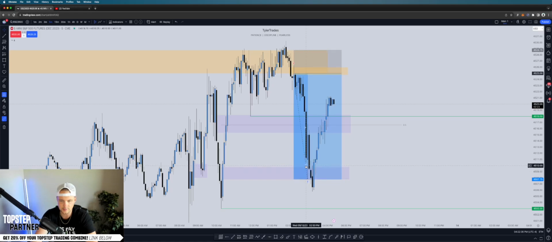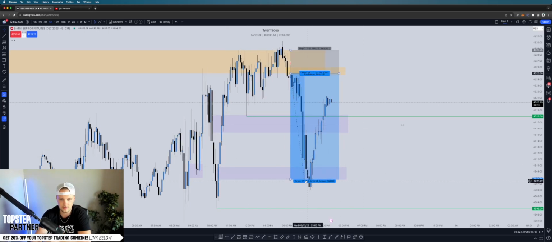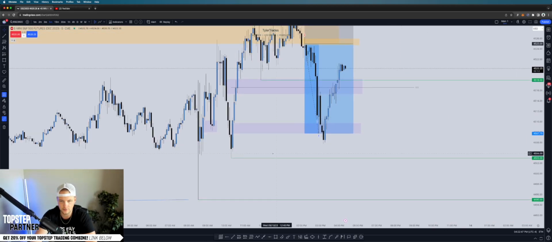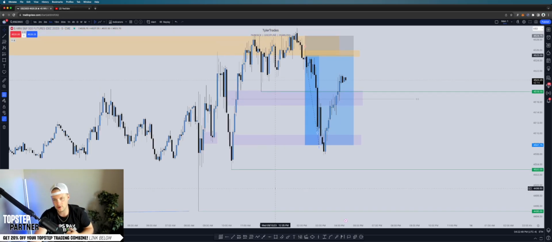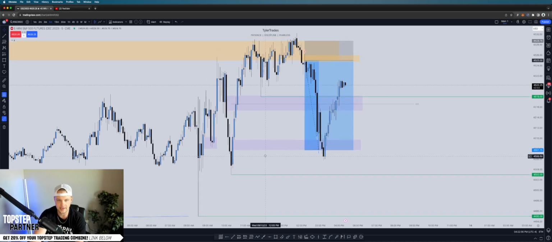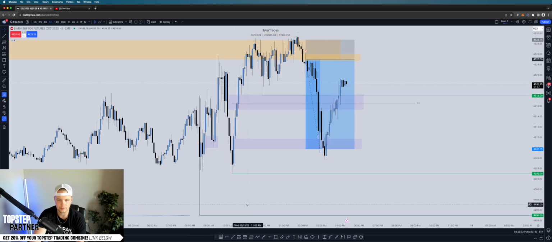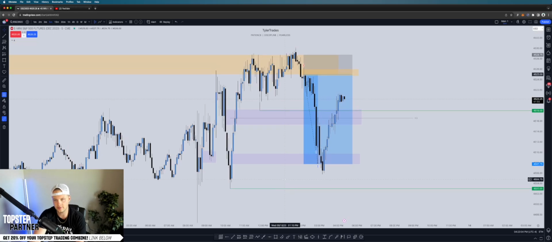So as price came down right above this inefficiency is when I bought back that next contract, and then price came through this inefficiency. I did have a runner on for these couple levels. It was very small on MetaTrader, but I did leave a runner on for these couple of lows that I thought might get taken out. This is the New York session AM low, and then this is the CPI candle low from pre-market. Thought maybe we could see a push down there before the end of the day. Doesn't look like that's going to happen.